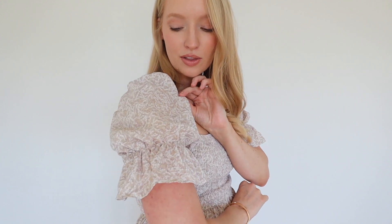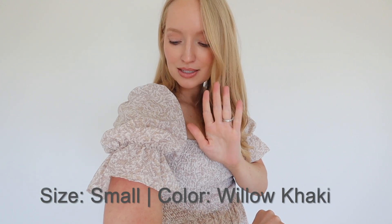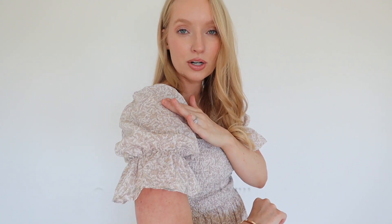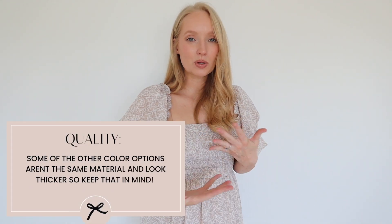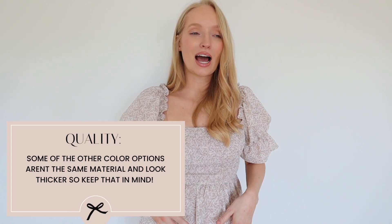First let's talk about the dress that I'm currently wearing. This is a new find from Amazon and I really like the print. I feel like Amazon prints can get very busy and very colorful, but in my wardrobe I stick to pretty simple prints, neutrals, and soft pastel colors. So I was really excited to find this print because it's really pretty. It has sort of a grayed purple — I would still call it neutral — with a white or cream leafy print, and the base color is a great neutral color. The quality is pretty typical for Amazon; it is pretty affordable.